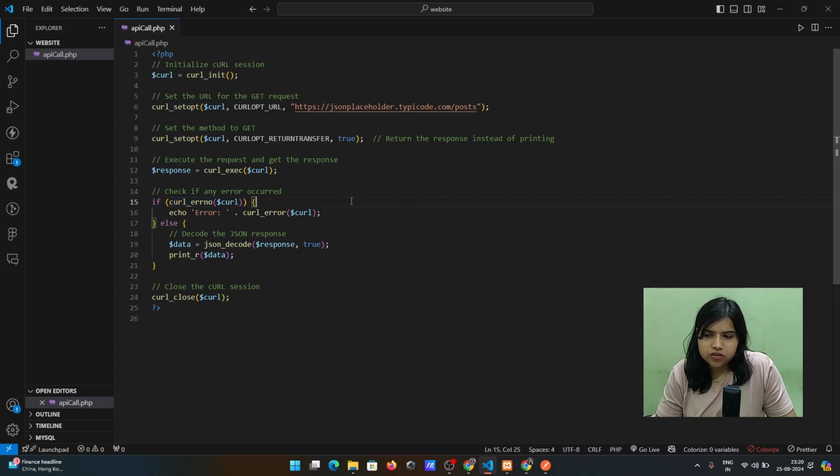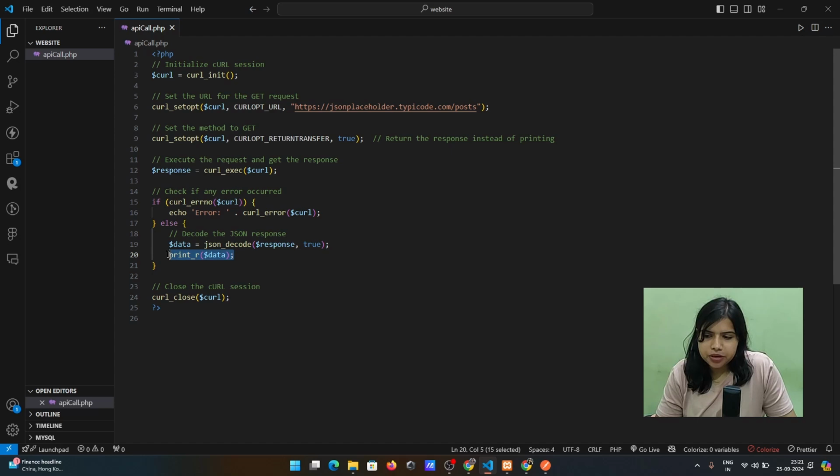We also have this method, curl underscore error, so if there is any error, it will go inside this block. Otherwise, if there is no error, we create a new variable and decode the response, also giving the parameter of true. This data contains the response, and because it's post data, most likely it will come as JSON, so we decode it and print that data, because it will be an array kind of data.